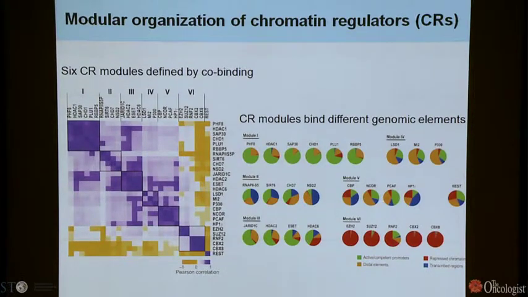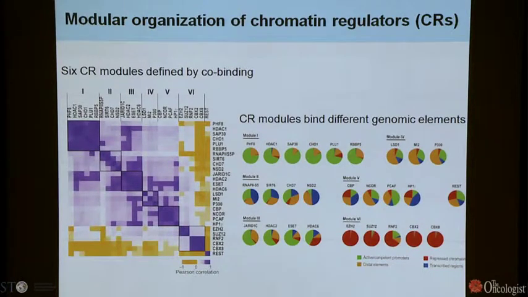So this map here is just telling you about the correlations in binding between two regulators. The diagonal is purple all the way because something correlates with itself at 100%. But what you see of these off-diagonal squares is telling you that all of these regulators shown here in group 1 are binding to the same places in the genome. Same for these regulators shown here and these regulators shown here, and to a lesser extent these guys shown here.